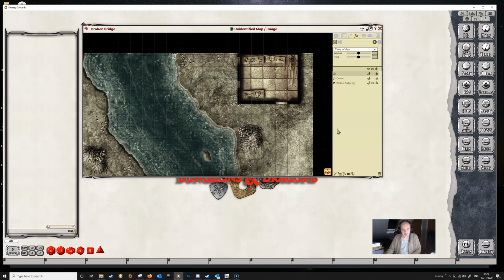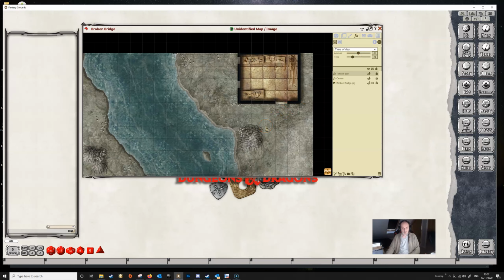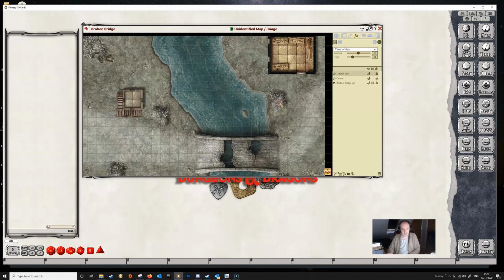And once again, the time of day effect covers the entire map, so let's mask it by enabling the mask which hides it, and then we make sure we've got reveal area, and this time we'll just draw a rectangle around that room, and the room now changes colour, and of course we can change the colour to whichever way we want, to the time of the day. We can make it darker, we can make it lighter, and brighter or however it is. So that's basically it. That's how you would use effects and restrict those effects to particular areas of the map.